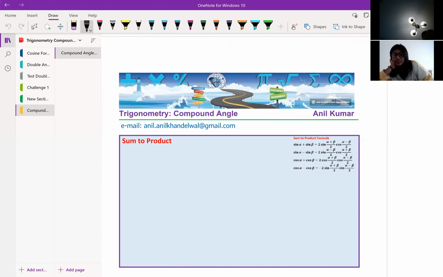So initially, you remember what we wrote. We wrote sine A plus B plus sine A minus B equals 2 times sine A cos B. We wrote this initially. Then we took the 2 to the other side and did half of it, correct? What does that suggest? How do we relate alpha plus beta by 2 with A plus B? If I write A as alpha plus beta by 2, then what happens?